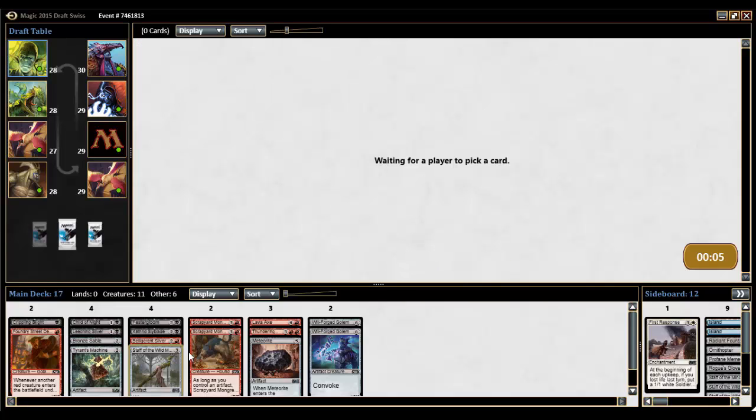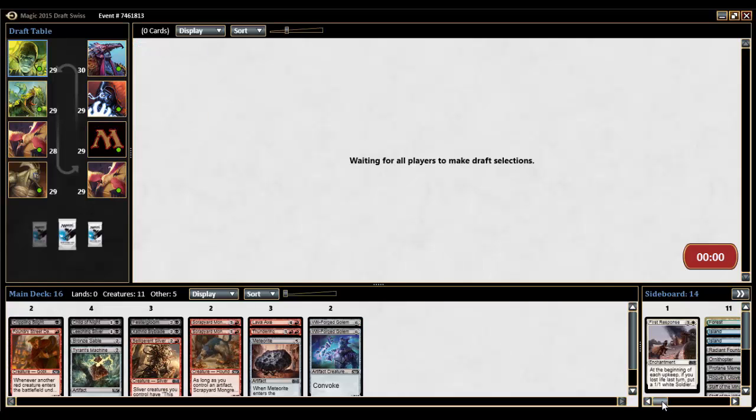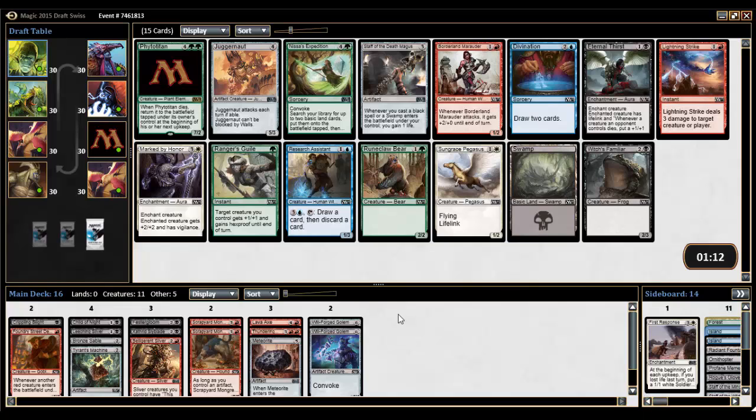Another staff. And a forest. I'm still wondering about how I ended up with that island. I swear that pack was a charging rhino and something else. Maybe I clicked wrong. I'll have to review the video. Maybe there was a bug. Who knows? We've got an on-color, or sorry, that's not on-color at all. I was thinking I was in green after that charging rhino.